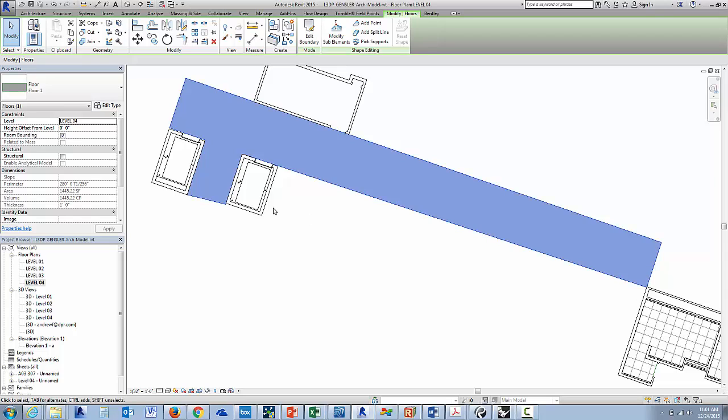One important thing to watch out for is that by default a floor will begin at the floor level and its thickness will be represented down, and that's not going to work for us for printing. So simply what I do here is I change the height offset and I make it, if it's a 1 foot thick floor, which it is in this conceptual level, I'm going to say that it's offset 1 foot so that the bottom of this floor will be at the level of the 3D printing bed and not trying to go below, which is not possible.